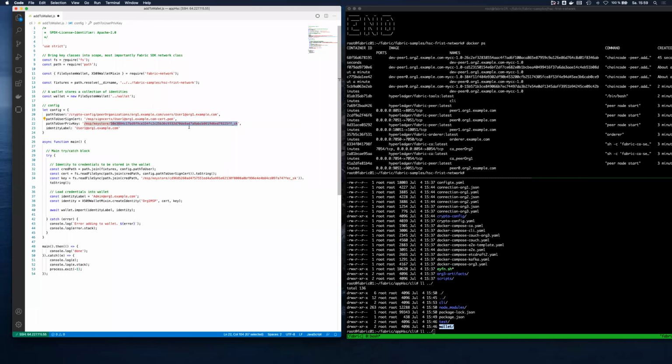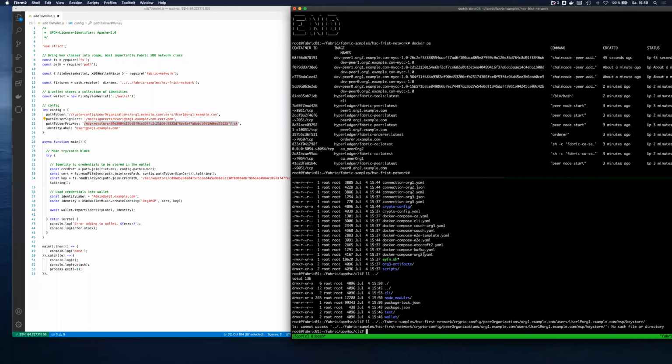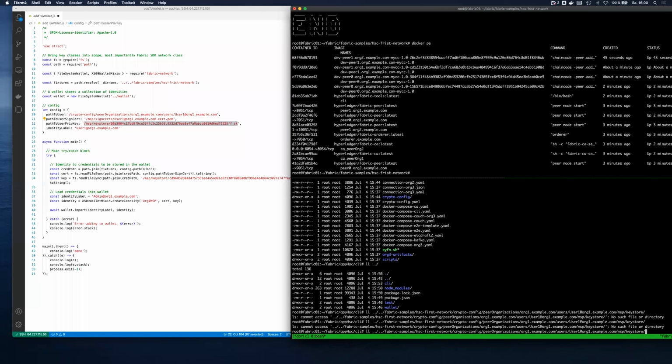But this part is the private key, and we have to check the correct version of this private key. This we can find in the key store. I think it must be.